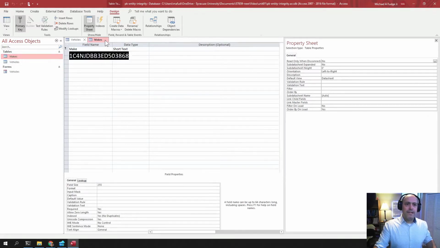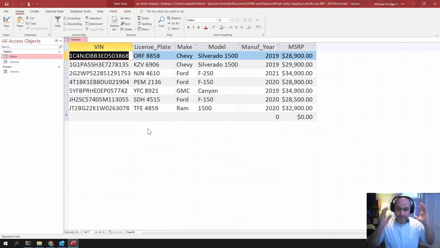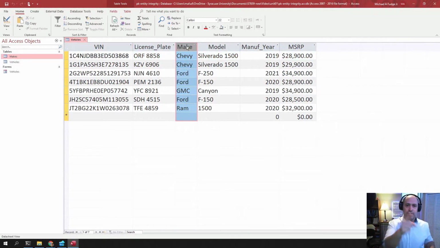Okay, now let's talk about foreign keys and referential integrity and why you should care about referential integrity. Referential integrity is a rule that says if I take a column in a table and say, you are a foreign key, then the values that I see before me must be primary key values in what's called the referring table. So let's start with why you should care about foreign keys, and then how you configure them.